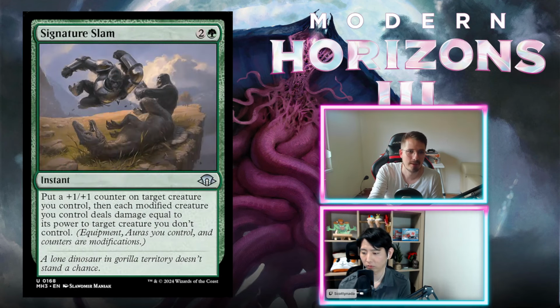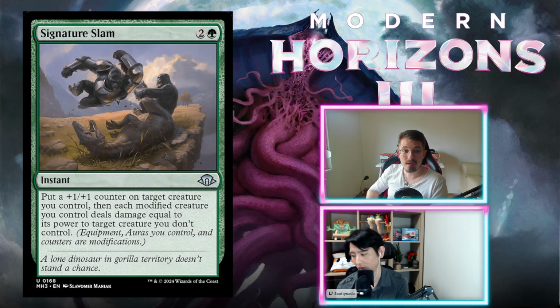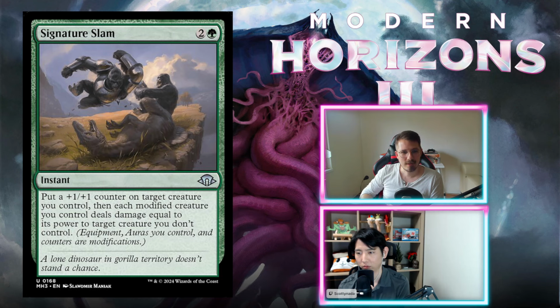I love this. Signature Slam for a 2 and a green, instant speed. Put a +1/+1 counter on target creature you control, then each modified creature you control deals damage equal to its power to target creature you don't control. Man, these green decks are gonna be splashing the hell out of the lifelink dude. This is that lifelink dude, because they all deal the same damage at the same time.